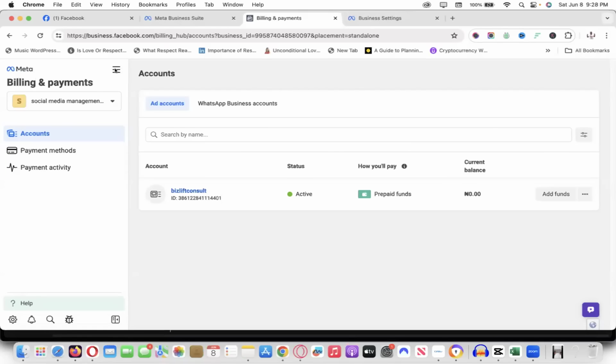So what am I saying? If you want to run sales ads, there are certain objectives that work for sales ads. There are certain goals that you must use if you must get sales. There are certain goals that you must use if you want to grow your followers and you want to run visibility ad. There are certain goals and objectives that work for that. That's what I'm saying. Okay?